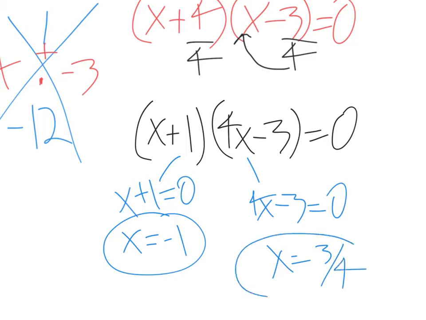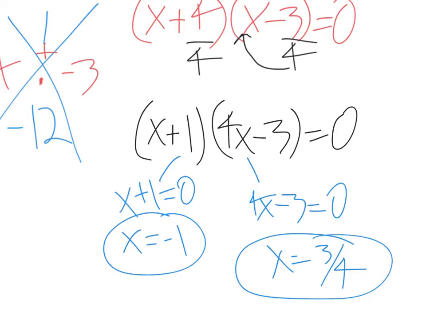Again, how did I get that so quickly? Well, you can kind of do these two-step problems in your head. Add 3 to the other side, and you get 4x equals 3. So divide both sides by 4, and you get x equals 3 over 4. But like I said before, the easier thing to do is just look at the step above and you had x minus 3 over 4, and flip that sign, that'd be a positive 3 over 4. So those are my two solutions of negative 1 and 3 over 4.